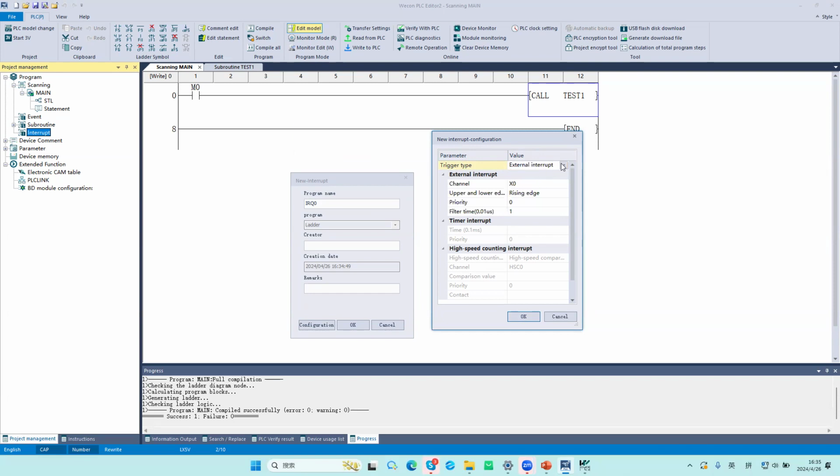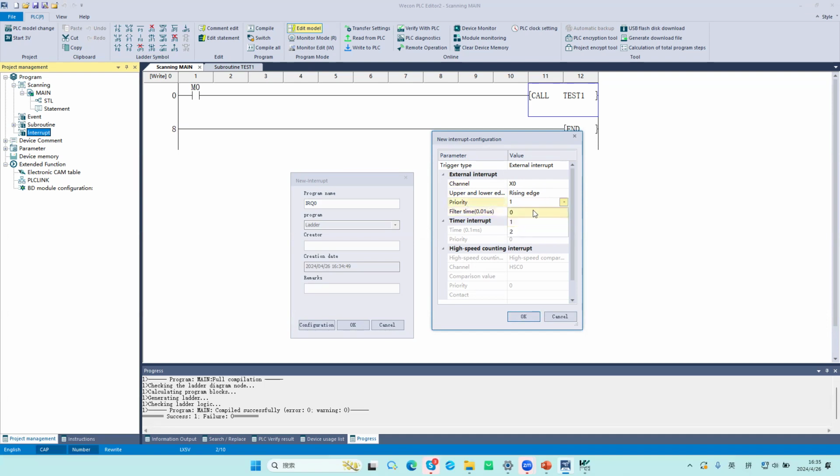For the external type, we can select from X0 to X7 because our 5V has 8 high-speed input channels. We can also choose rising edge or falling edge as the trigger type of the X terminal. And here is our filter time, and usually we use the default value.